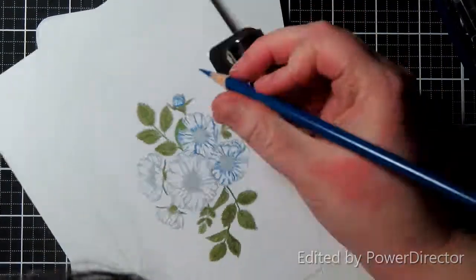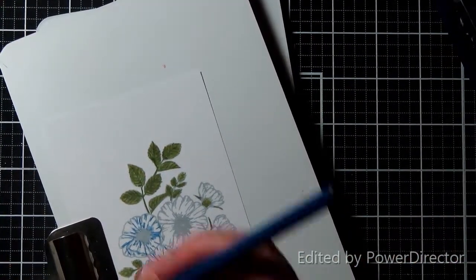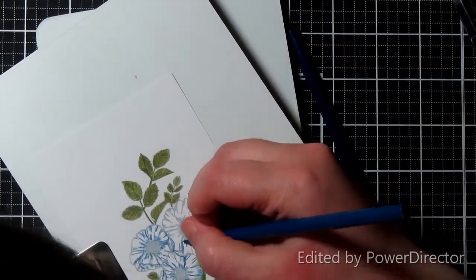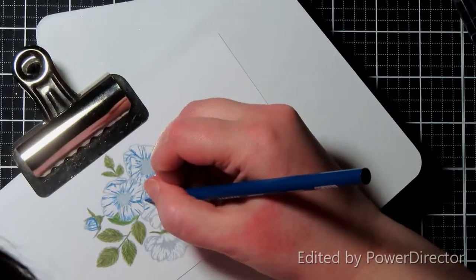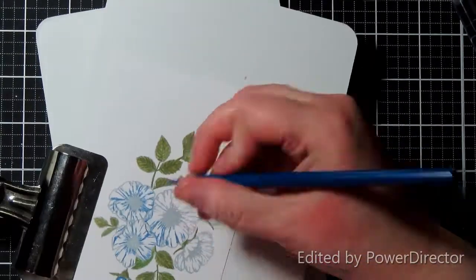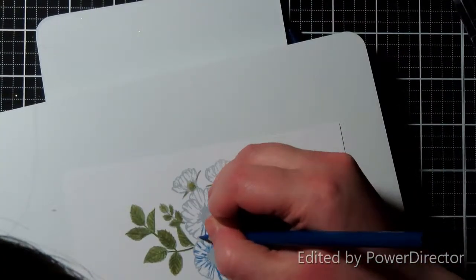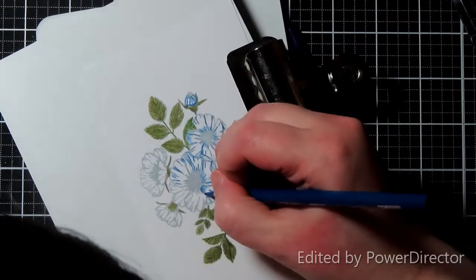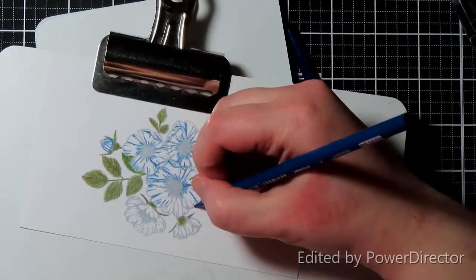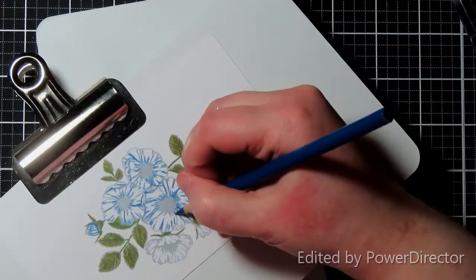I know I shared a little bit of my pencil tips as far as making sure you work in layers, all that kind of stuff, which is basically my biggest tip for pencils: understand it'll take time. It's not quick. If I'm looking to do something quick, I'm probably going to pull out my markers before I even think about touching my pencils, because you just have to build up the layers of the pencil so much compared to the markers. That's something to be aware of, but by no means think that you can only do no-line coloring with pencils.